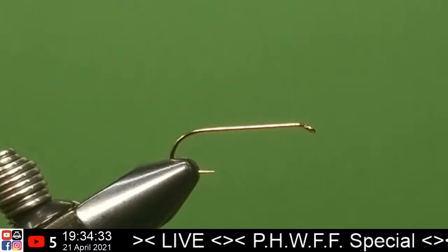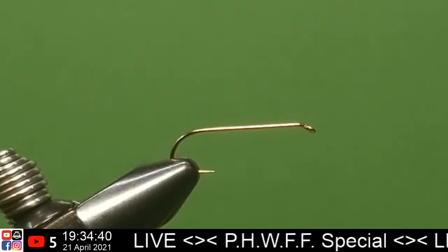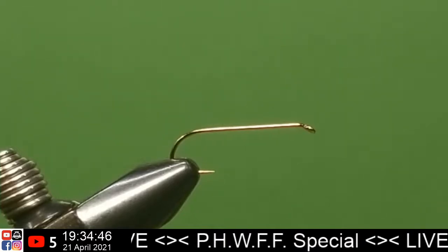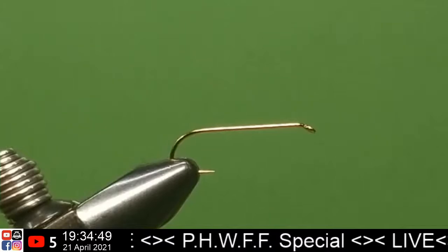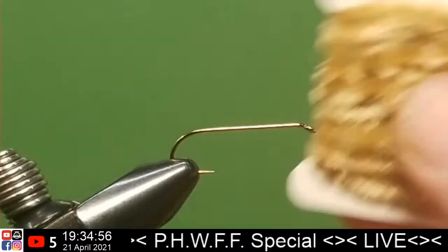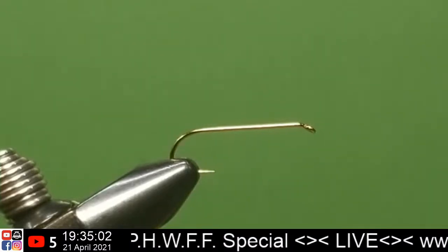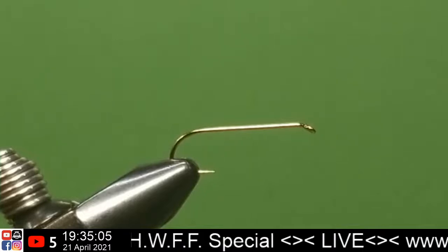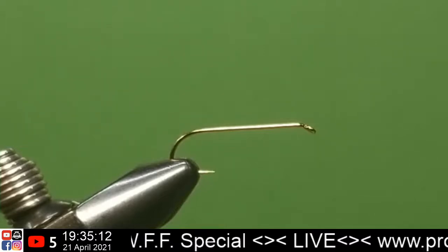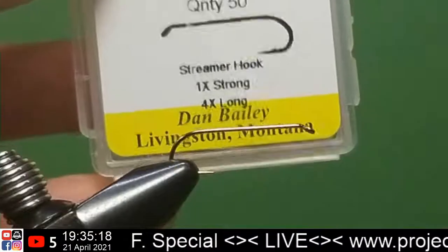Let's do a chartreuse. I like the darker bodies. Ooh, we'll do a tan. That's a cool color. Kind of a tannish goldish, of a golden stonefly feel to it. All right, size 10, 4X long.